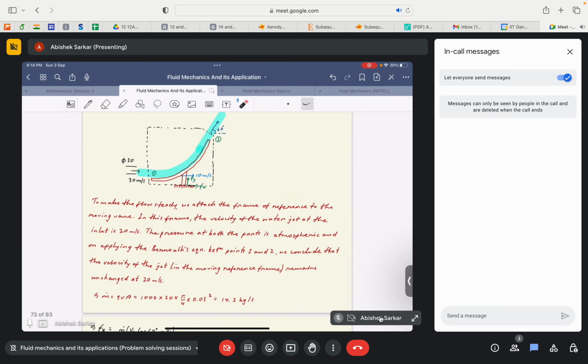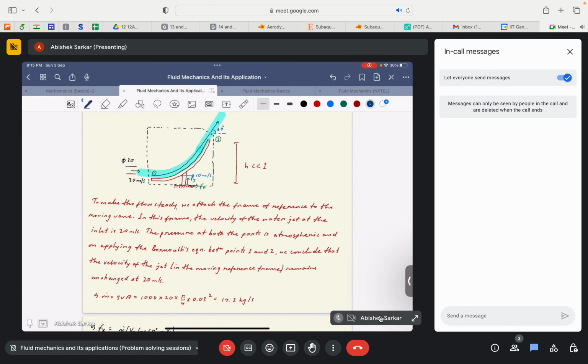Bernoulli's equation can be applied considering a very crude assumption. The assumption is that we disregard the shear stress that acts on the fluid because of its movement along this curved surface. I'm not saying it won't be there, because ideally it can never be zero, but considering that it is almost negligible, and if we also consider that this elevation h is quite small, given these two assumptions, we can assume a streamline from point 1 to point 2, that is, from the inlet to the outlet.